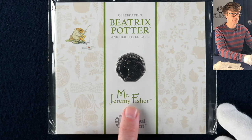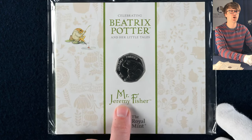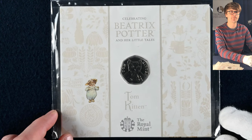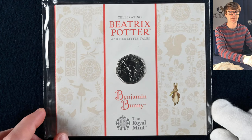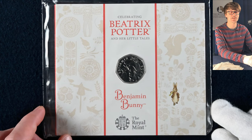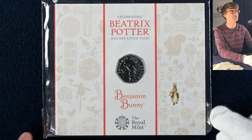The 2017 Beatrix Potter 50ps that went into circulation are some of the most common coins you can find in your change — all four of them. Here's another 2017 Beatrix Potter: my favourite from this year of the series — this is Tom Kitten. And then the king of change currently — this is the highest minted circulating commemorative 50p. There were 25 million Benjamin Bunnies put out into circulation back in 2017 so you'll still find plenty of them. This is of course a brilliant uncirculated version of that coin.